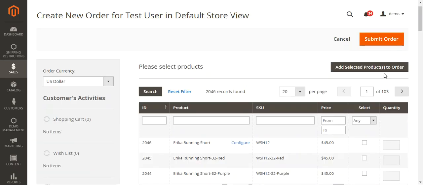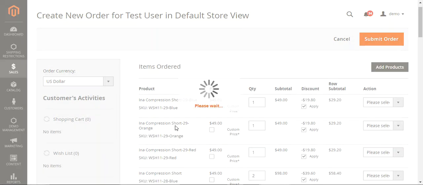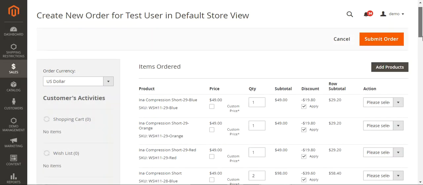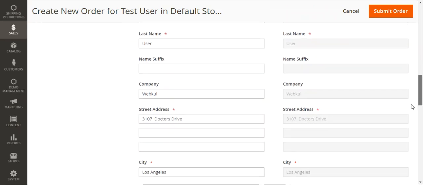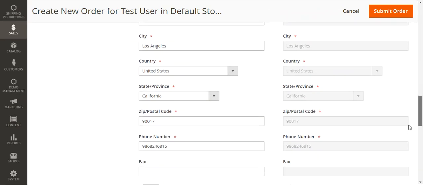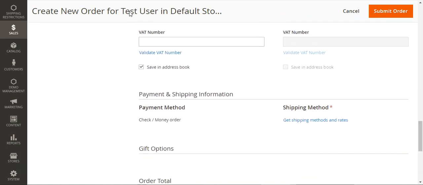And then I'll tap here on add selected products to order, and the chosen products will then be displayed here, as you can see right now. And under the shipping address, we have the address of the customer within California, that is in United States.